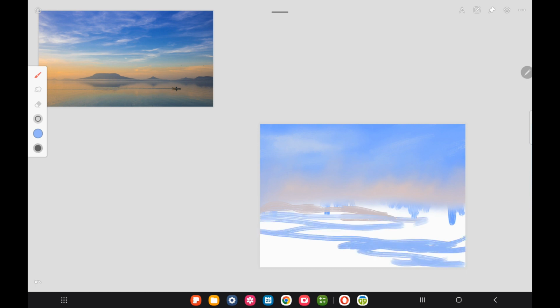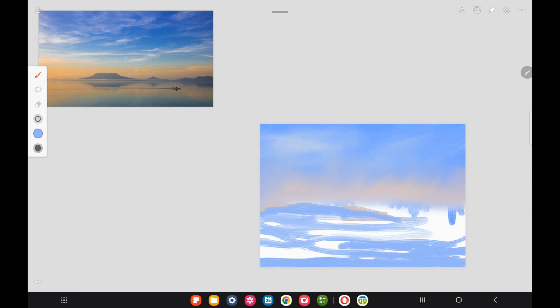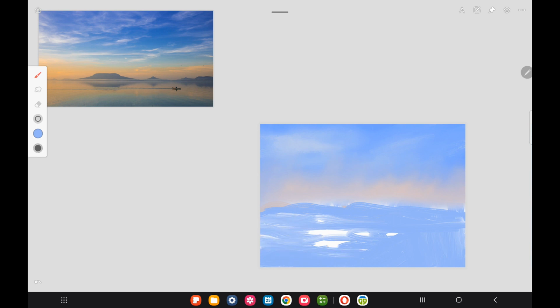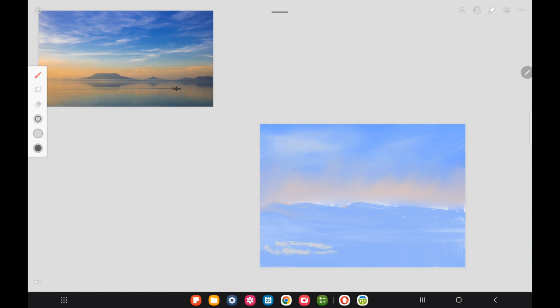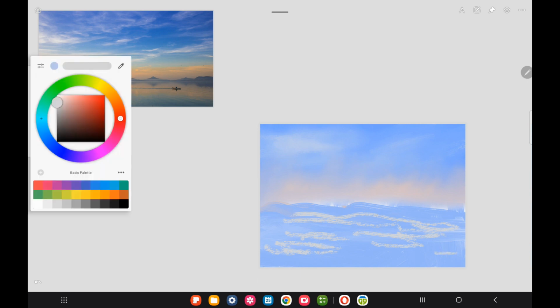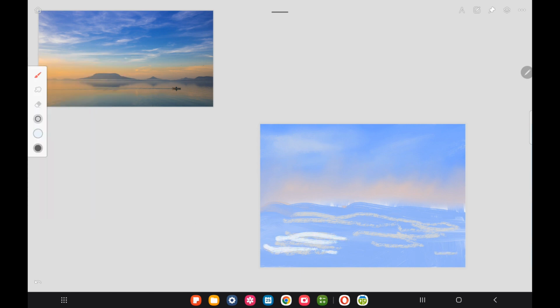And then for the water, you want to mirror the colors in the sky in your water. So you want to use the same blue paint that you used in your sky, and you want to go ahead and put it on the canvas down below. And then you also will have to use some of the white. You want to smudge in some of the white because you've got the clouds in the sky and it's going to be reflected down here in the water.